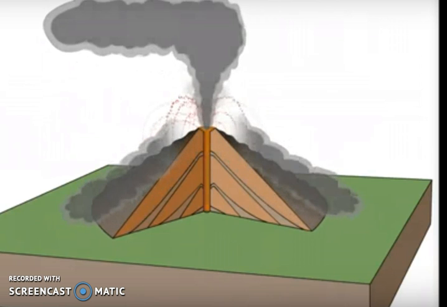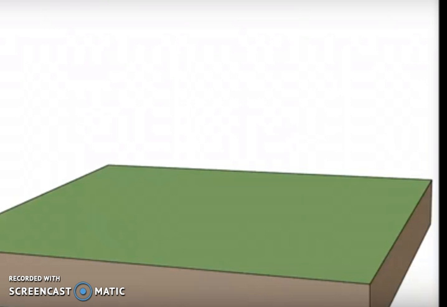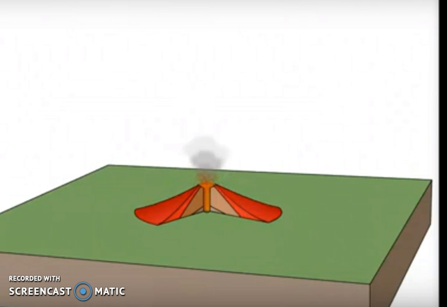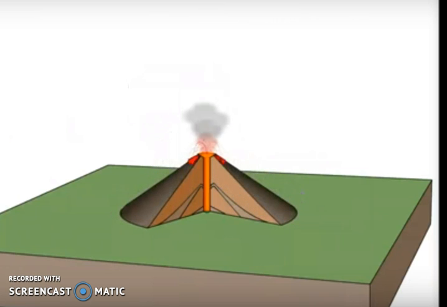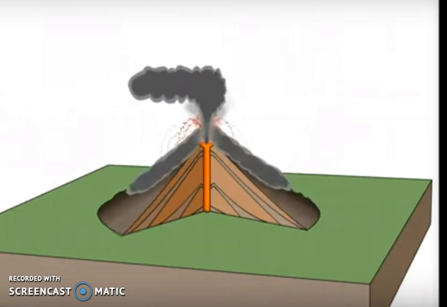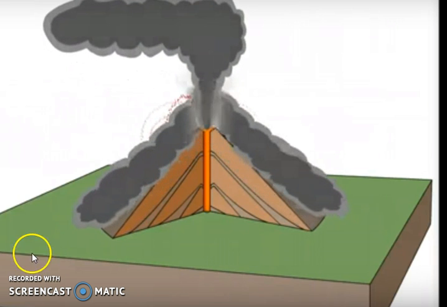Okay, so hopefully you've noticed that there is an AB pattern. Remember that? AB pattern goes back and forth. Here we have mostly ash. Here we have mostly lava. Here we have mostly ash. Here we have mostly lava. And the eruptions happen throughout, and it causes the layers to be different. You can see thin layers of ash followed by large amounts of lava. It can go either way.